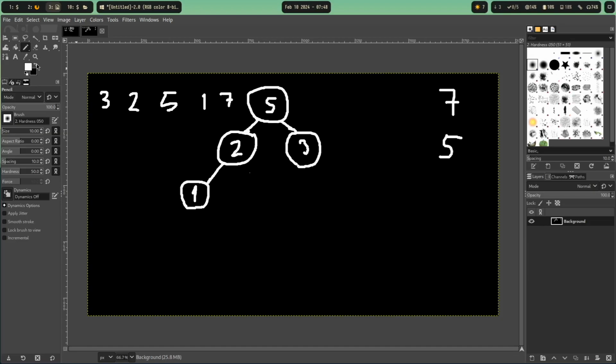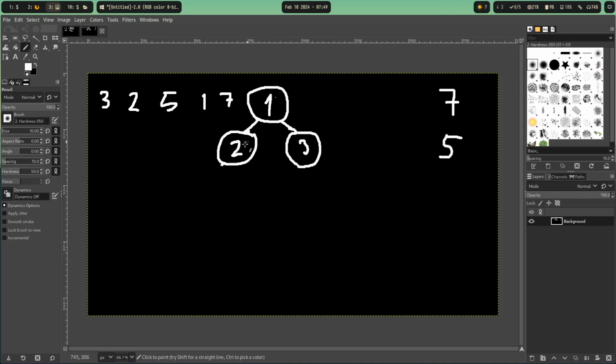And again, we have to move 1, which is the last node, in place of the 5. So let's quickly do that. Okay, we have to delete this node. And we have to put 1 here.